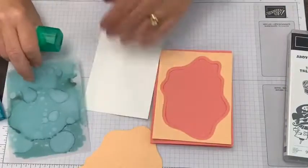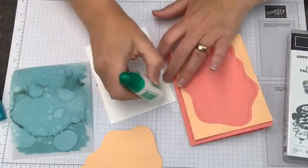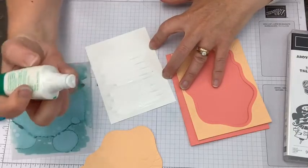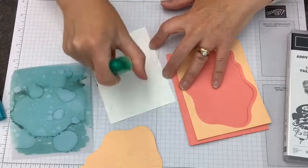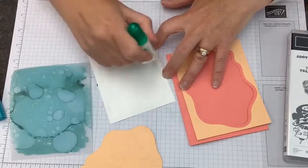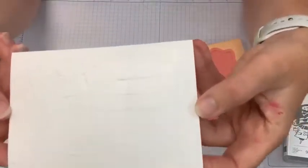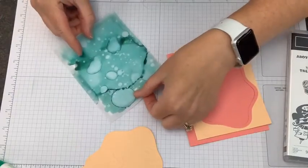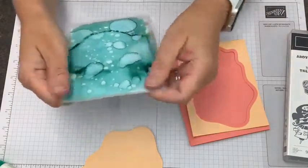And so what we're gonna do is we're gonna use our two-way or our multi-purpose liquid glue, and we're just gonna coat glue on this whole piece. Now you might notice I'm using the other end, which is this squeegee tip, and the squeegee tip lets you apply glue to your paper and then squish it all around. So it doesn't take as much glue as you think. So all you have to do is move that around. Remember, if you can see the glue, which I don't know if you can, it is enough. And then I'm just gonna layer this here on top, and that's where it's gonna go. It doesn't wanna move around.